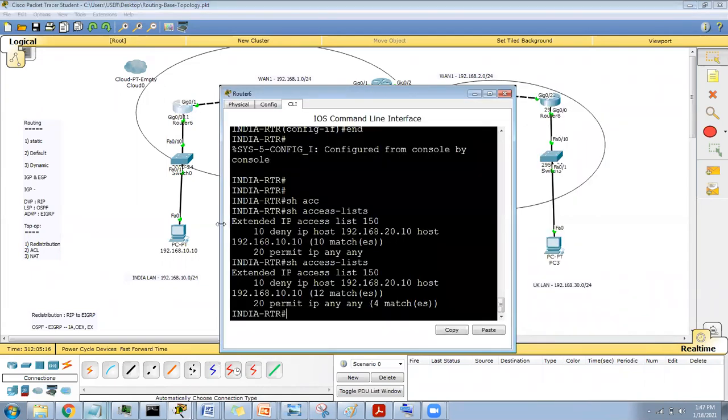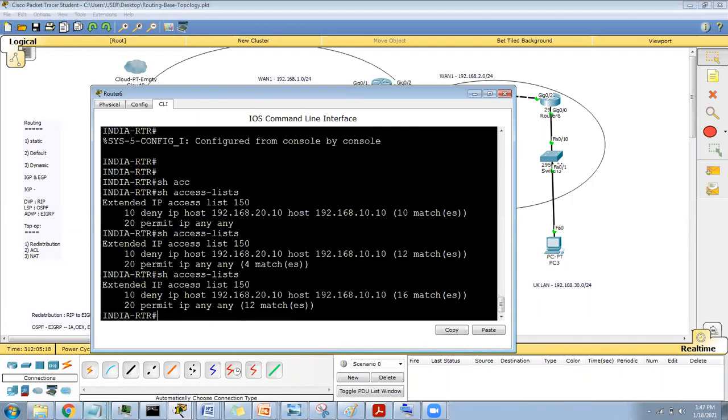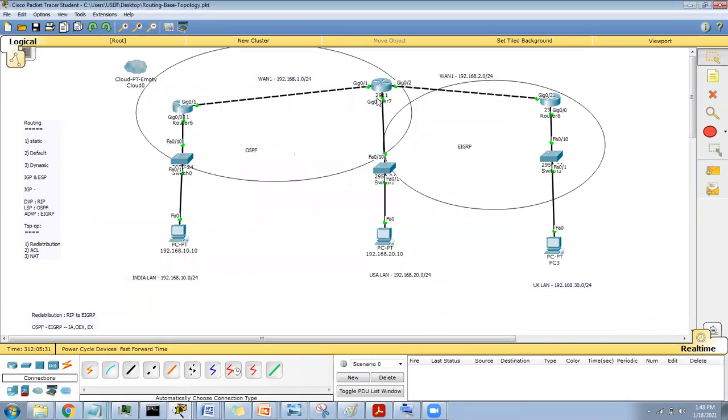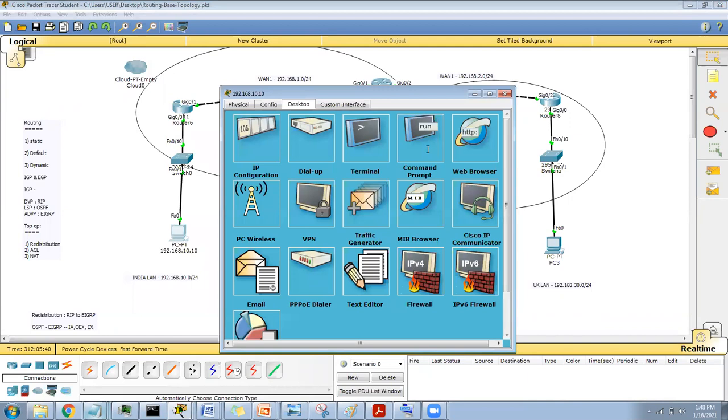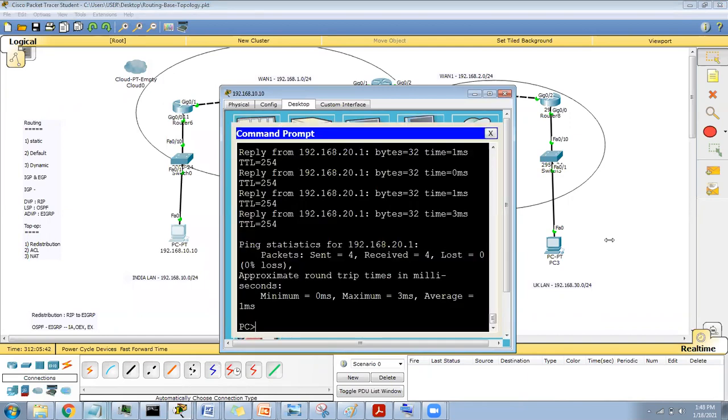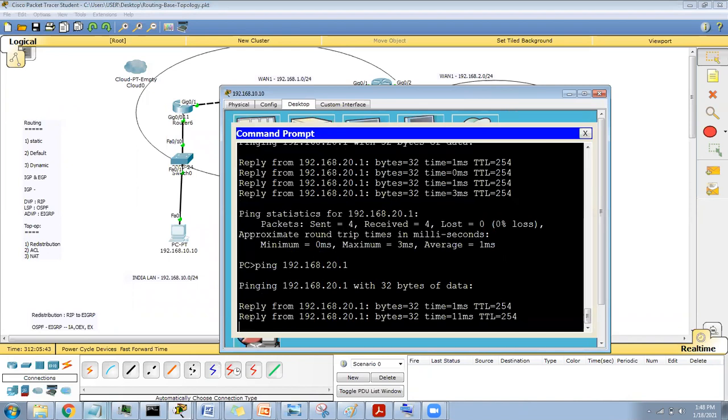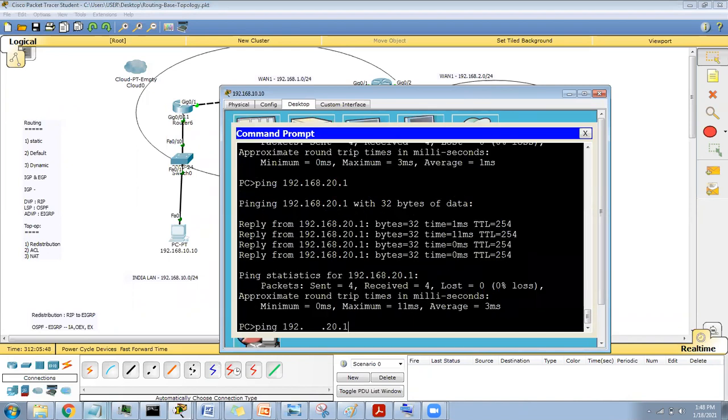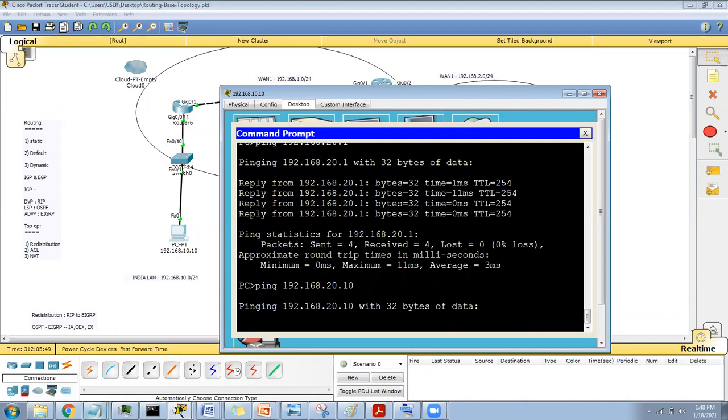Guys, very important point to understand. See, show IP access list. See, you have the matches. So particular host to host traffic got denied. Host to host. So if you want to block a complete network, then even the gateway will also not ping. So if you see here, this India machine, you are able to reach the gateway. See, gateway is pingable, but 20.10 is not pingable because you defined the ACL there.